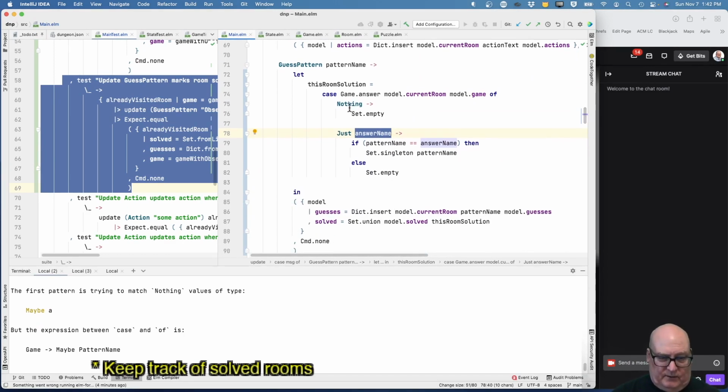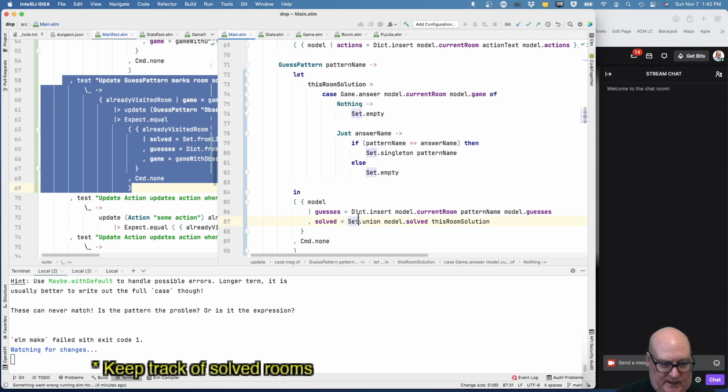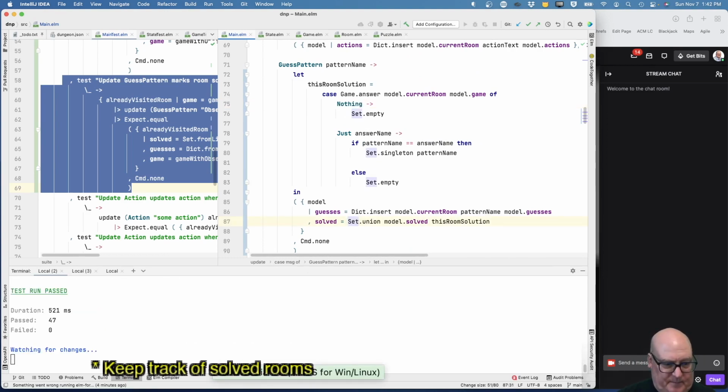Okay, I don't know if you can find a way to peel apart. It would be nice if I could just say, if this is just answer name, then do something, but I think I have to do it this way to get the pattern matching. All right, I do expect this to pass. Okay. Well, okay, so I guess we've got what we've wanted.